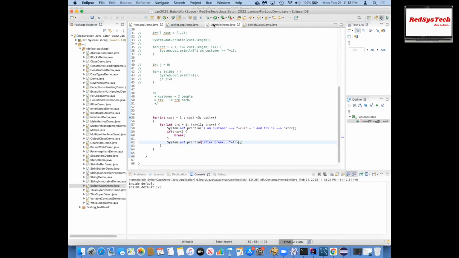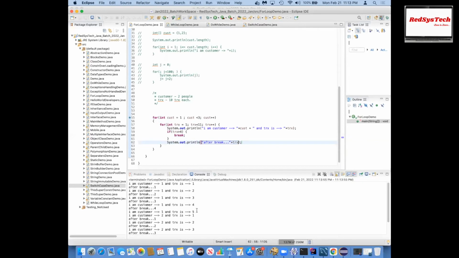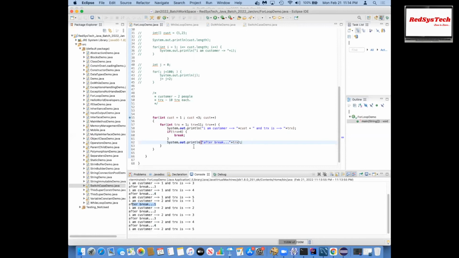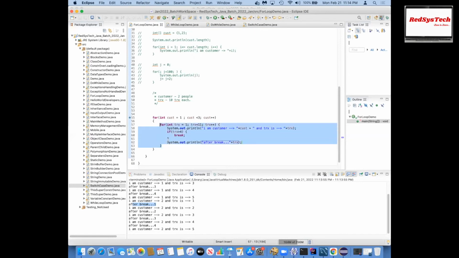If you don't understand, you guys see here, for customer 1, after break 1, 2, 3, 4, isn't it? Then when the second customer comes, again 1, 2, 3, isn't it? So what does it mean? I'm actually breaking it here. Whenever I say break, it comes out of this for loop. But still, this piece of code was executed, isn't it? You guys notice here?